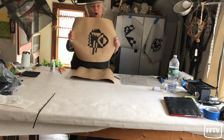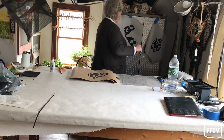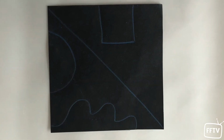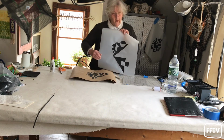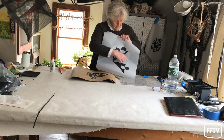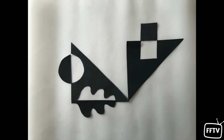Look at that. Ta-da. Do you understand now why I said have lots of paper around to cut up? Because you just keep wanting to do more. In this one here, I took my square and in the beginning I cut it in half. And then when I went to put it together, I was just like, maybe you made a mistake, Miss Moore. And I said, no, there are no mistakes when it comes to art. Things just happen. So I realized in order for me to keep my square shape, I was going to have to rotate this piece that I cut on the diagonal. So you might have to do that as well.